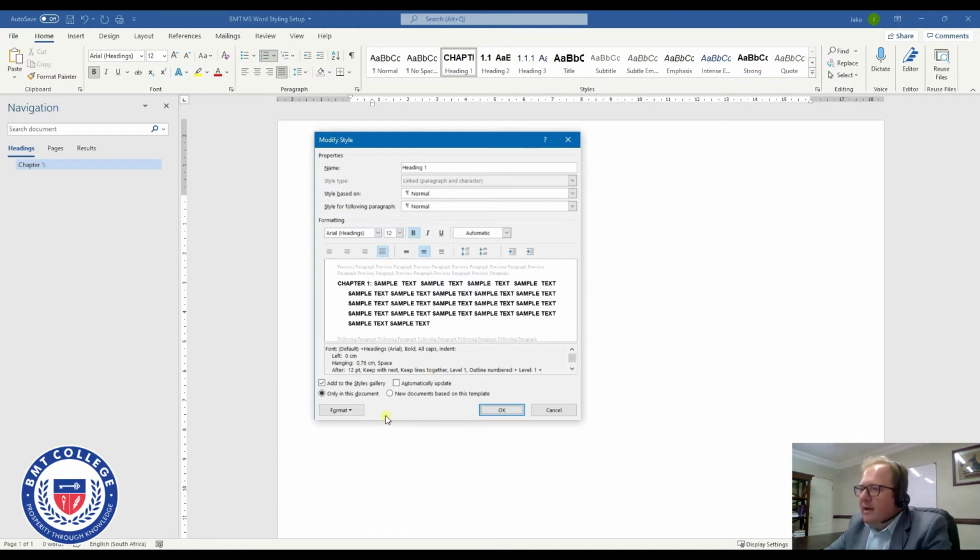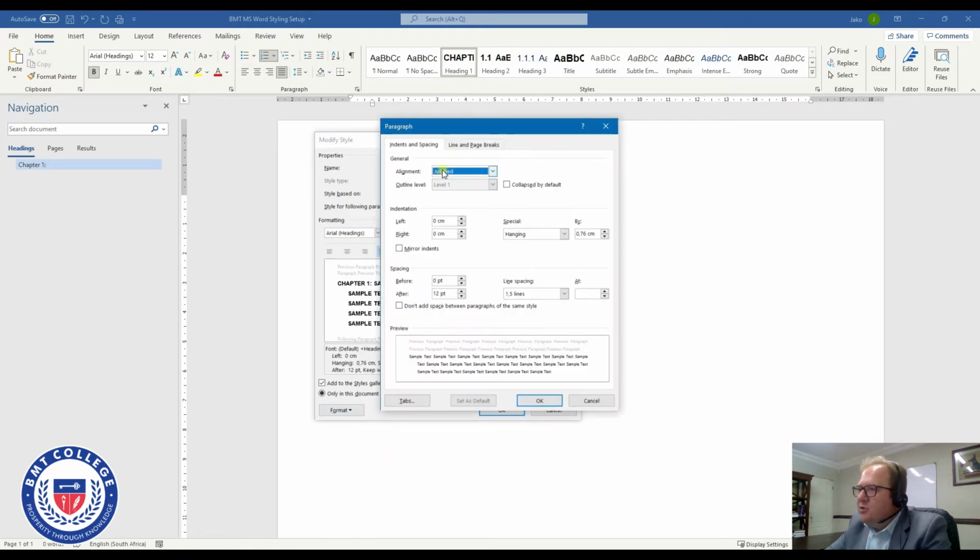Once this has been set up, the next bit that we want to set up is our paragraph. Our paragraph is going to be not justified. For our heading 1, this is going to be centered. We want our heading 1, the chapter 1, to be centered on the page, so that will be centered.